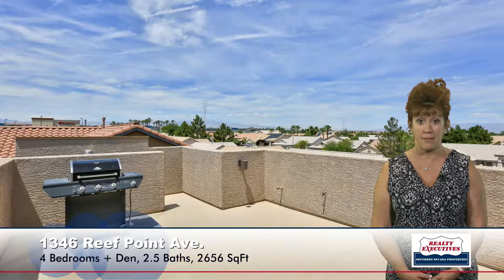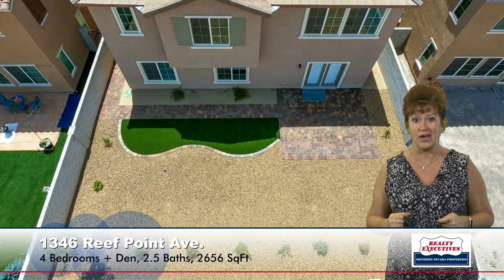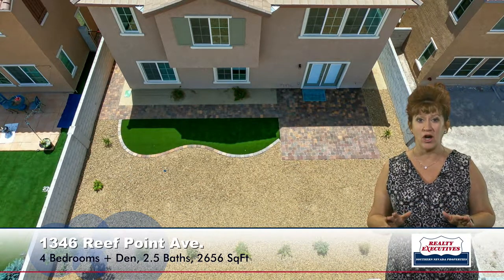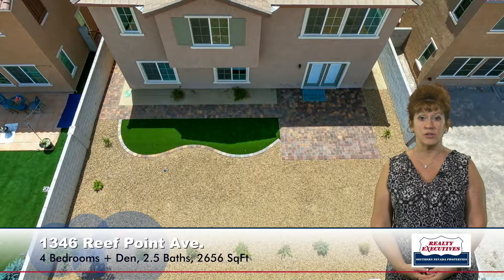One of the unique features of this home is that it has a rooftop deck. The current homeowner is using it as their barbecue patio area. It has panoramic mountain views and city views — just absolutely breathtaking. You feel like you're on top of the world. From an aerial view of the backyard, you can see it is a very large backyard with the rooftop deck — just a really neat house. From the front, there is a nice paver driveway, just like the paver patio in the backyard. Lots of use of those nice pavers, low maintenance landscape, and very modern architecture — just a gorgeous home.